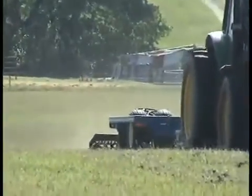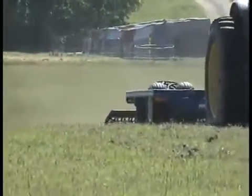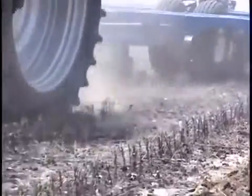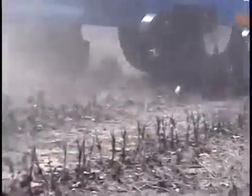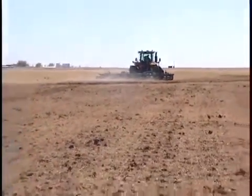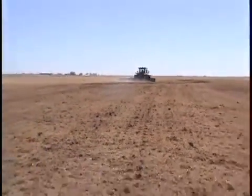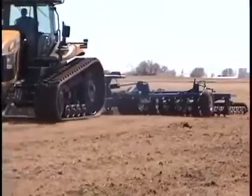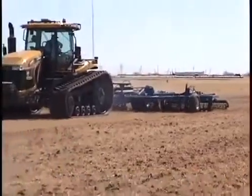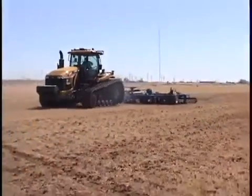And this works and penetrates to an equal value in all soils, and with the harrows behind it at the speed that we can run it, it leaves a nice level seedbed for us. We have used this plow behind the wheat crop after it was harvested, and the ground was super dry that particular year. We got rains and came back the following year with wheat on it again, and we had an excellent crop.